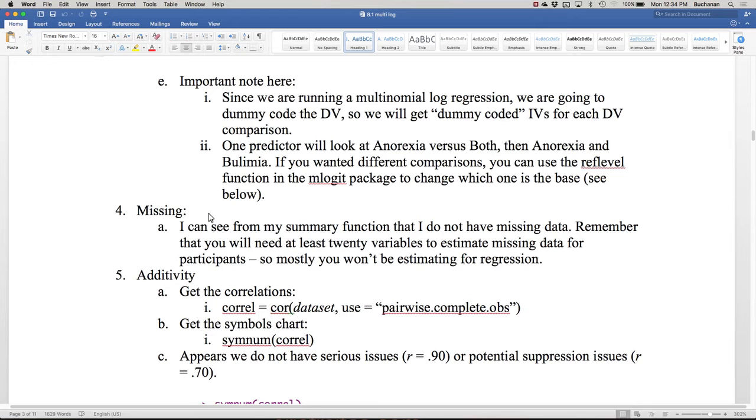Because that's dummy coding the DV. So we talked about dummy coding being like everything versus a control group, and you get levels minus 1. So 3 levels, I get 2 comparisons, but then it's going to test each IV on that dummy coded DV. So while this output is one giant set of output, it's much easier to think about it as 2 separate equations.